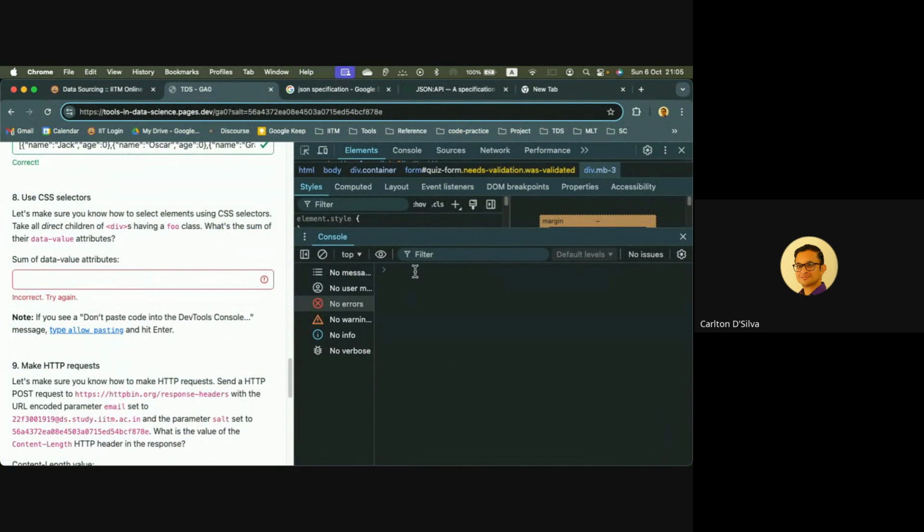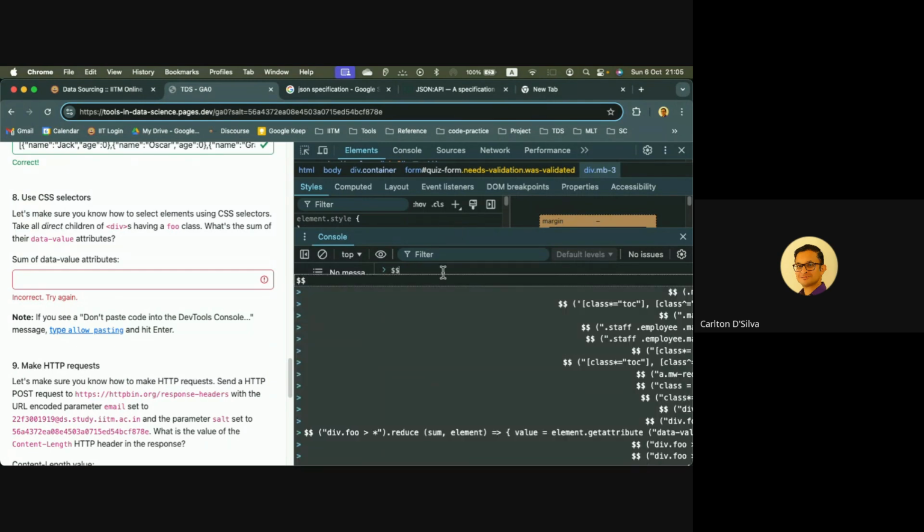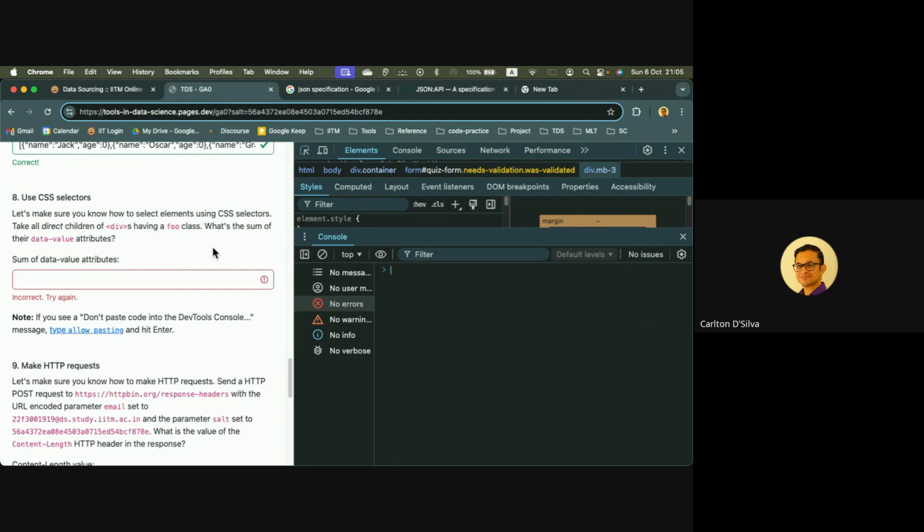There is a very good video in week 2 where Anand sir shows how to do this using JavaScript. So there's this function called dollar dollar. Before I even do that, all I did was hit inspect, get the dev tools, go to the console part of the dev tools, and then you see this little arrow. So this is like your terminal console, but in the browser. Here you can type some JavaScript and it will execute. So it's similar to running Node.js on your local machine. Same sort of thing.